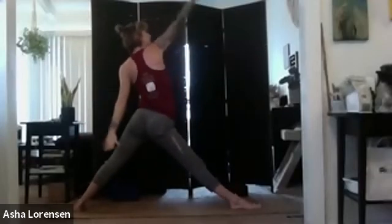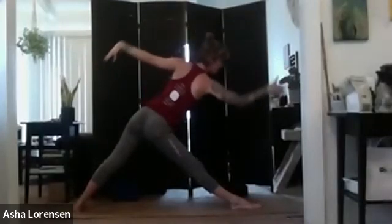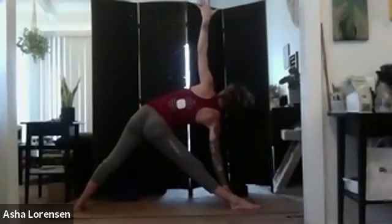Straighten that front leg, flip the palm. Inhale, reach up. Exhale, triangle pose. Sit those hips back, right arm forward, hinge down. Full breath in and out.